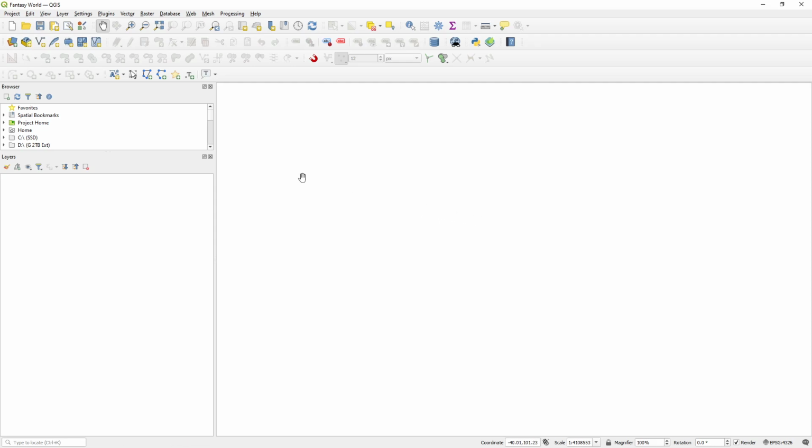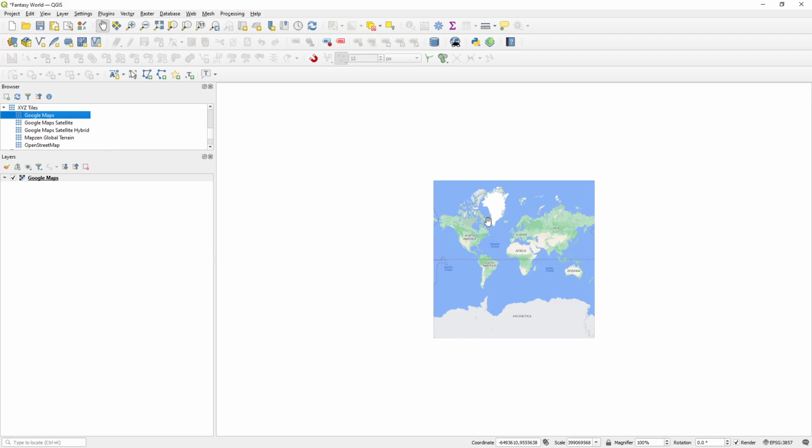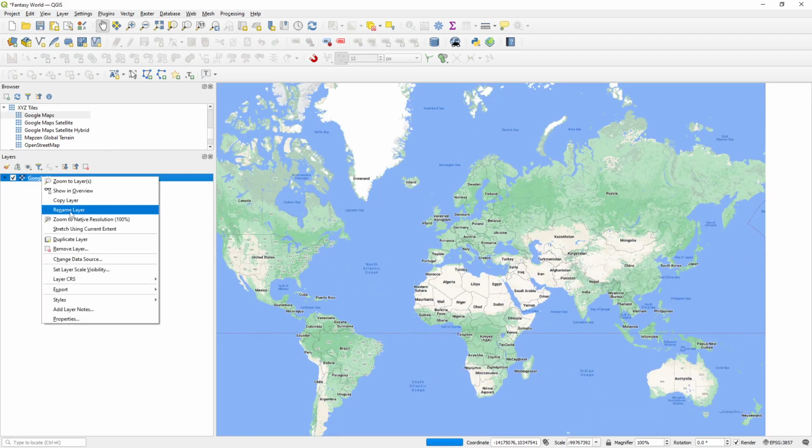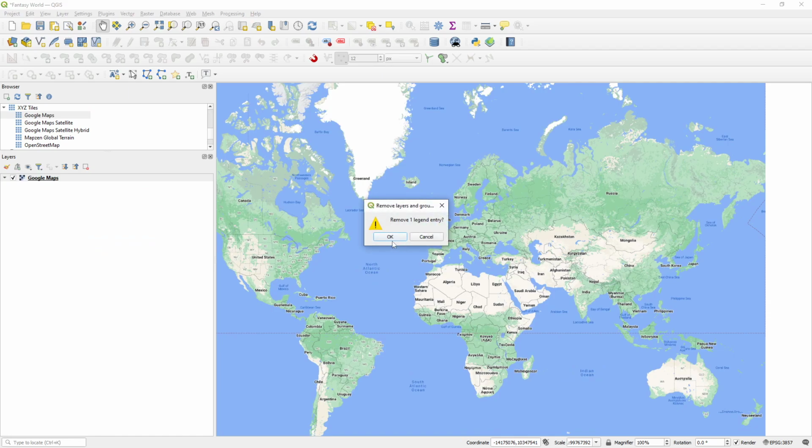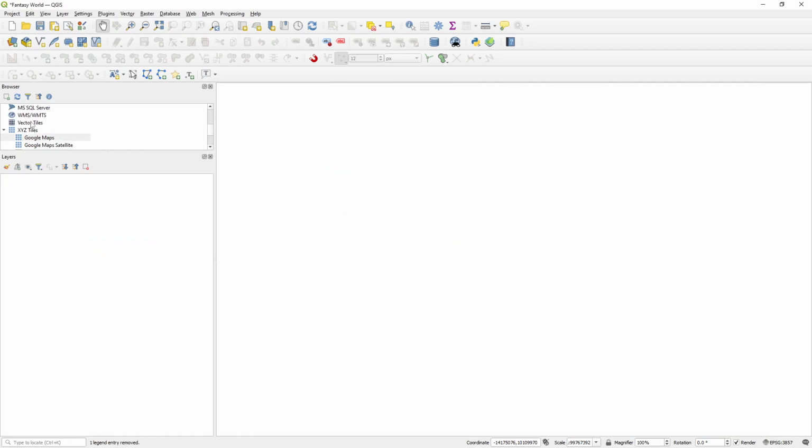However, this GIS is basically made with Earth people in mind, like people working on Earth, if that makes sense. So this is where you have something like a Google Maps thing. You're not going to have this open. You're not going to have Google Maps. I'm already giving you bad examples, okay? The only things you're going to see in XYZ tiles here in the browser are OpenStreetMap and Global Terrain. The Google stuff is not going to be added.